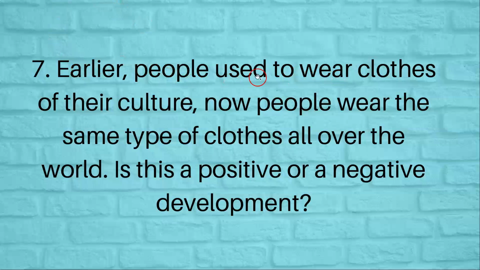Earlier, people used to wear clothes of their culture. Now people wear the same type of clothes all over the world. So this is a change being described, a comparison being described in past and in present. Earlier, people used to wear clothes of their culture, whereas now people wear the same type of clothes all over the world. Is this a positive or a negative development? So you have to take a stand and you have to give reasons for your stand.